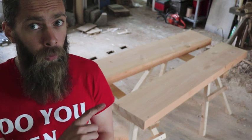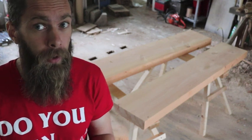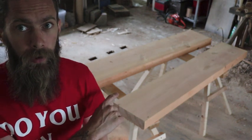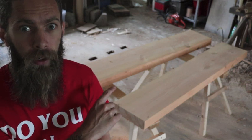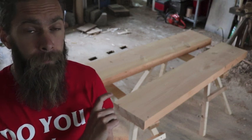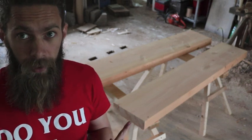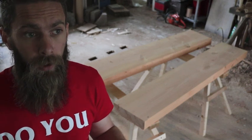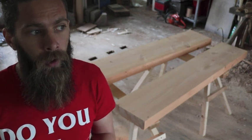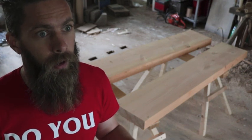Right, let's get started. We're first going to have a look at making the bed and the poppets, which are the upright parts that hold the centers in place. To make these bits, you can see behind me, I've got two lengths of 12 inch by 3 inch Douglas fir, 300 by 75 millimeters. I actually bought this in a full length, so it's a 3.2 meter length, which is a pretty standard size that you can get from most sawmills. And I've cut that in half, so they're each 1.6 meters.